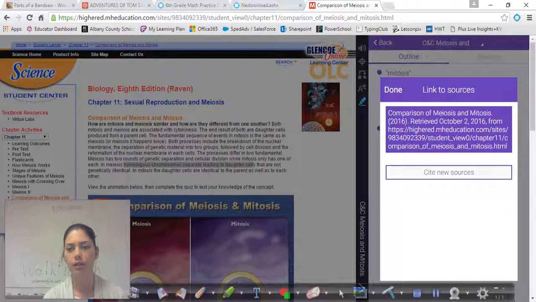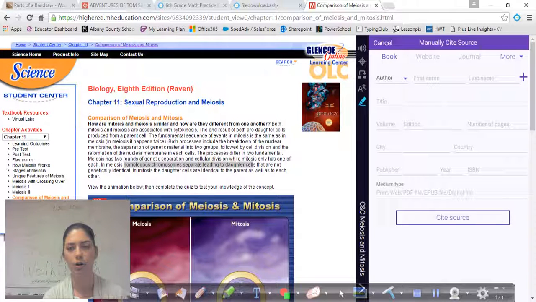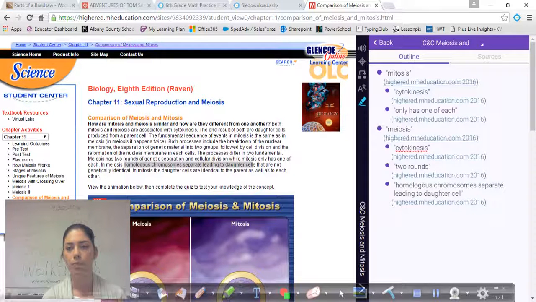I could link to another source by clicking on this and manually cite a source and fill it all in. Say if I had a textbook that I wanted to reference rather than a website, that could work too. And then, so I don't have to look for anything. And my outline is automatically saved for me to be able to then write my essay.